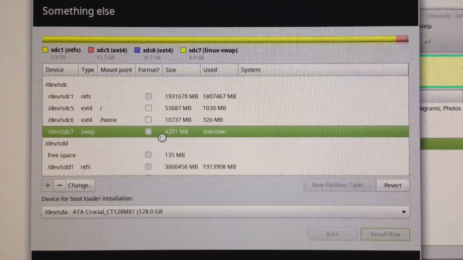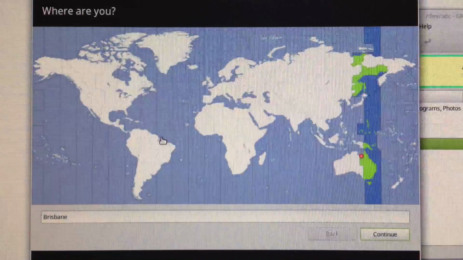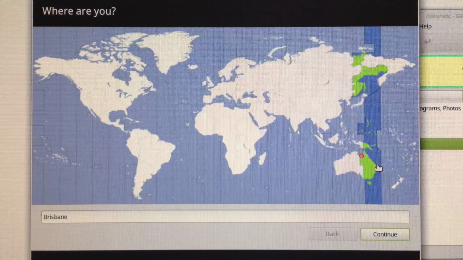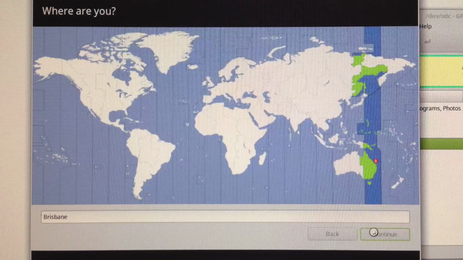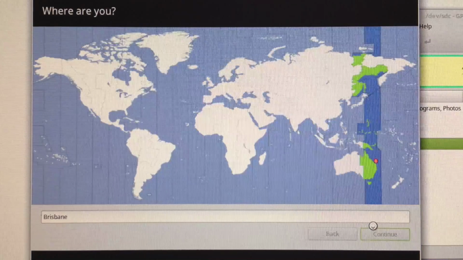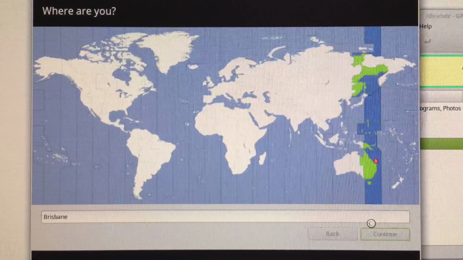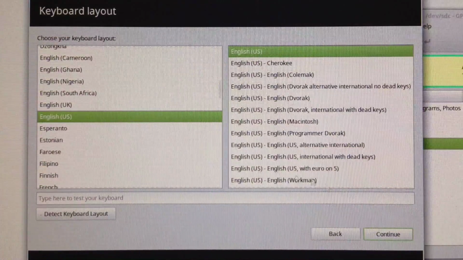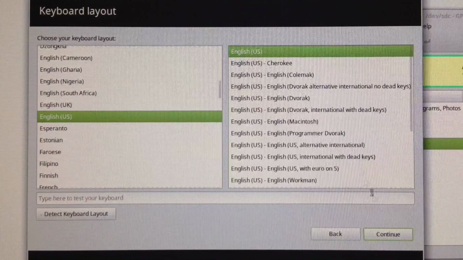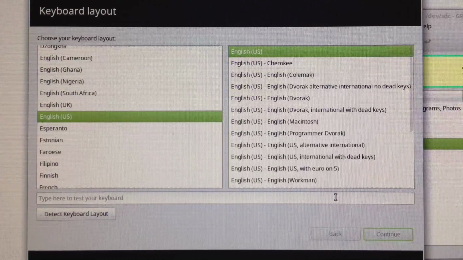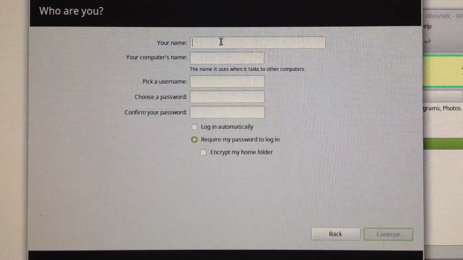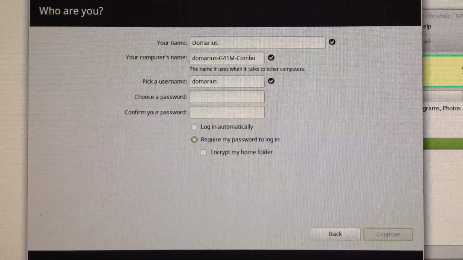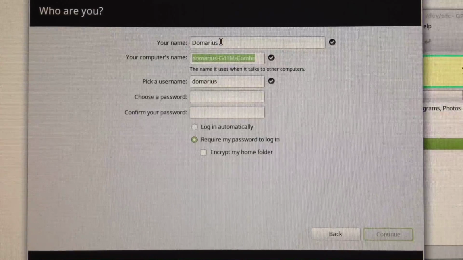And then I believe it is the same as the easy install video or document process that I have going on. So pretty much, I might as well click through it now. Got my name here. It's my login name. That's just the name it made up based on the motherboard.